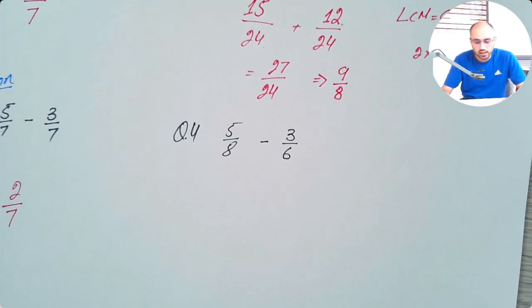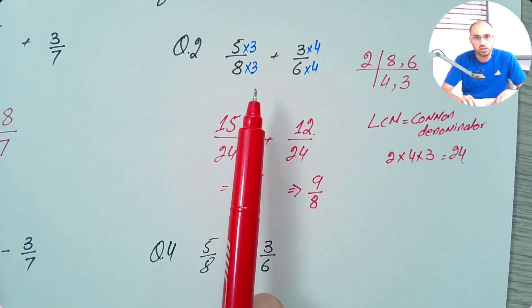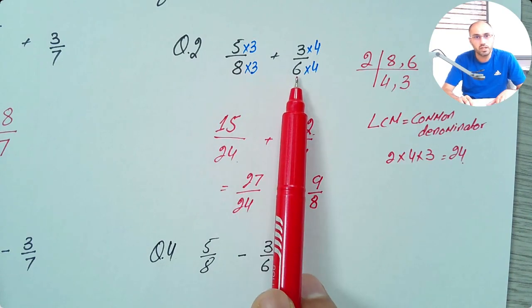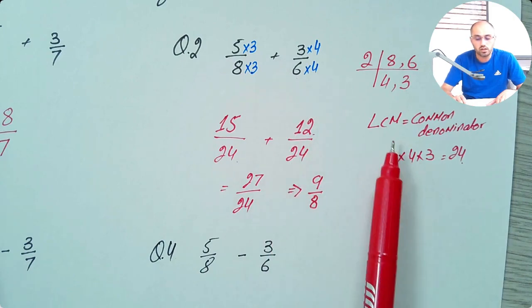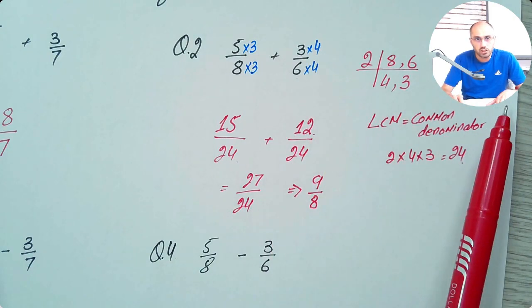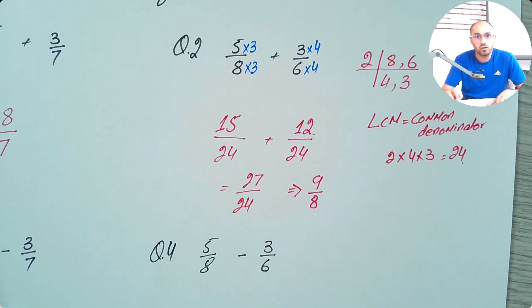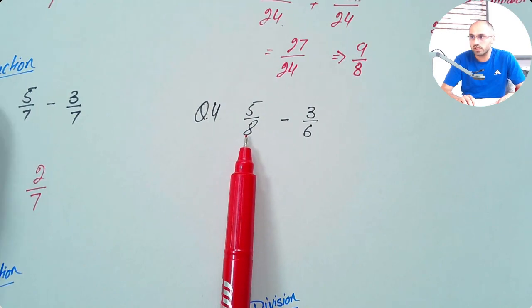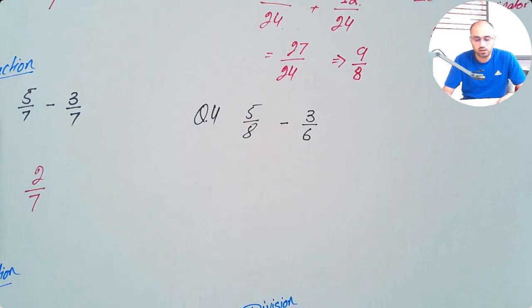On the next question, again, I've been given 2 fractions and I'm going to subtract these 2 fractions. But I see this time again, just like on question number 2, the denominators are different. So I'll have to find a common denominator. If you look at the last question here, the denominator of the first fraction was 8. The denominator of the second fraction was 6. So we had to find a common denominator. To find it, we did this procedure and we found our LCM to be 24. This is exactly the same situation in this question. My 2 fractions have denominators of 8 and 6.